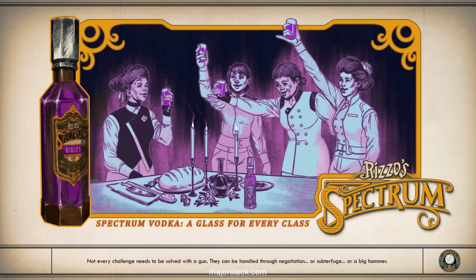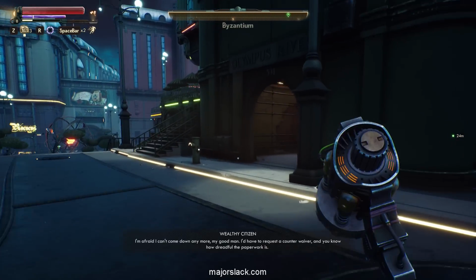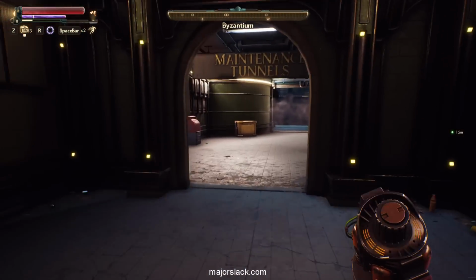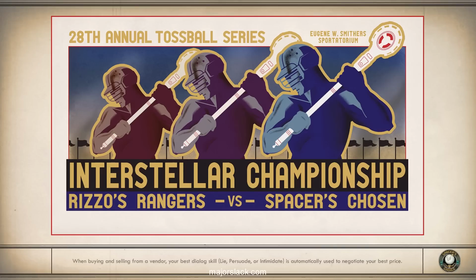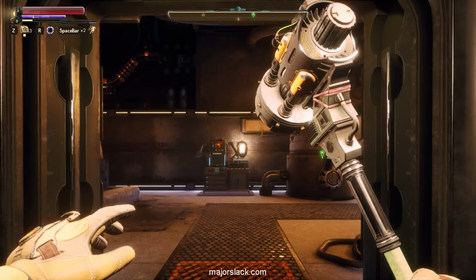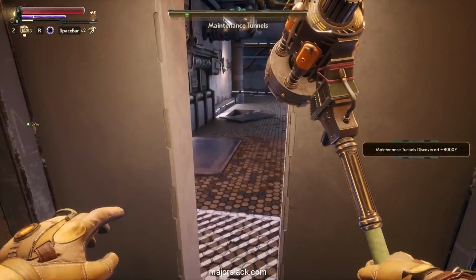Back to Byzantium so we can fast travel back to the HHC building. Can't do that until you exit the Bureau of Exploration. Actually, sorry, now we're going to kill Rachel Lockwood. So go over here, go through the arched doorway. Hang it right here. As soon as you get in here, go through this doorway here.